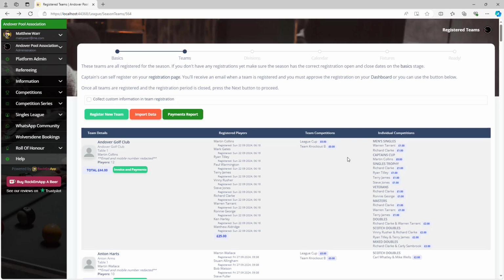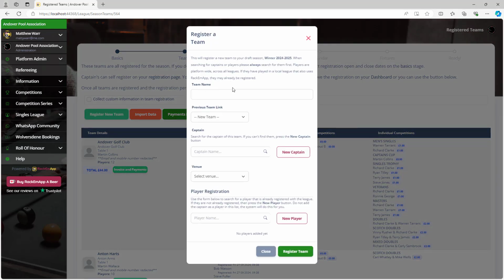But ultimately, whilst you're in this section here, this is when your registration period is open. Now, that could be done online, or it could be in person, or it could be through the import of data. Let's say, for example, you're going through a more traditional registration phase where people are filling in paper forms, they're handing it in to you, and you've got to do the laborious task of entering that data as a team. To do this, you press the Register New Team button, and it gives you the opportunity to enter this form, and this contains all the information you'd expect to be able to enter on a registration form for a team in a pool league.